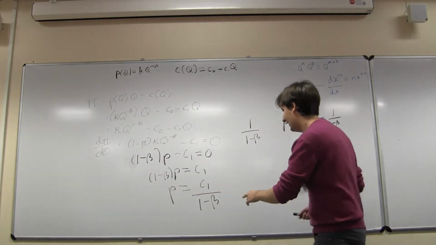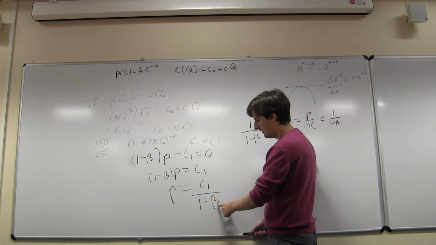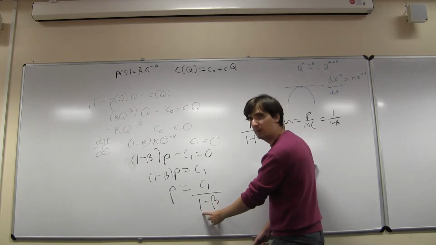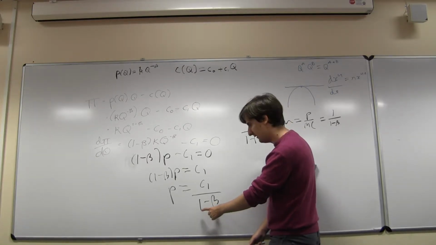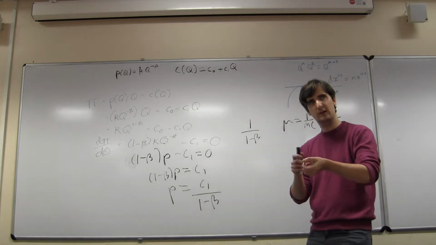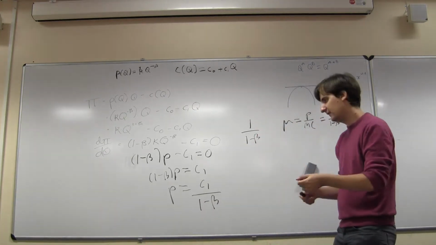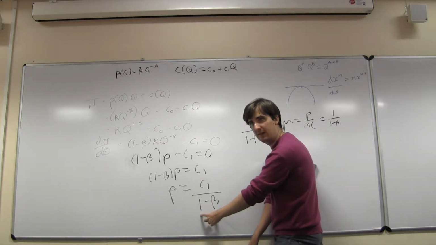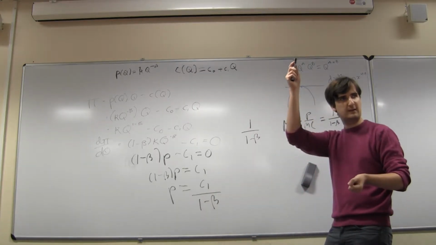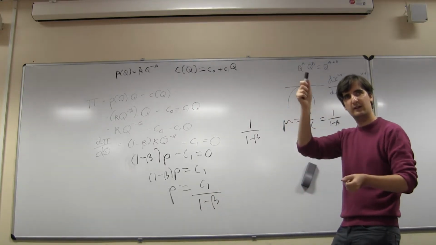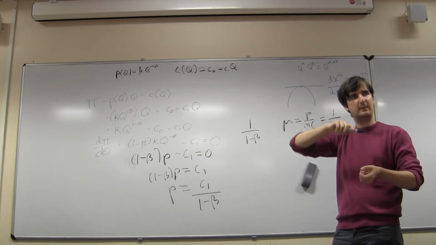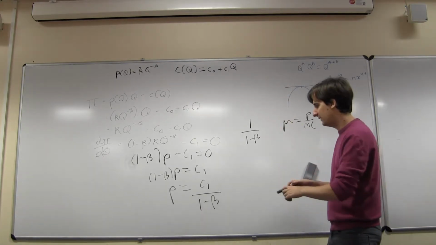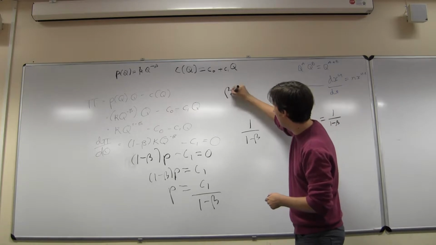No? Oh, okay. With beta between 0 and 1, 1 minus beta is something between 0 and 1. So dividing by something small is going to give you something big, right? As beta gets closer and closer to 1, this is getting closer and closer to 0, so the price is going to infinity. So as beta gets to 1, they want to set progressively larger and larger markups until eventually when beta is equal to 1, they want to set an infinite price. So for this to make sense, we have to have beta less than 1.